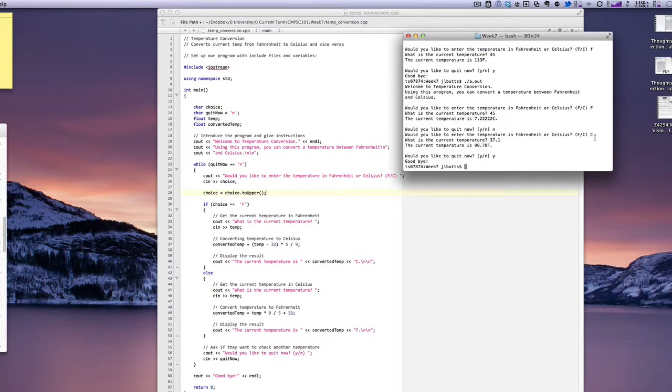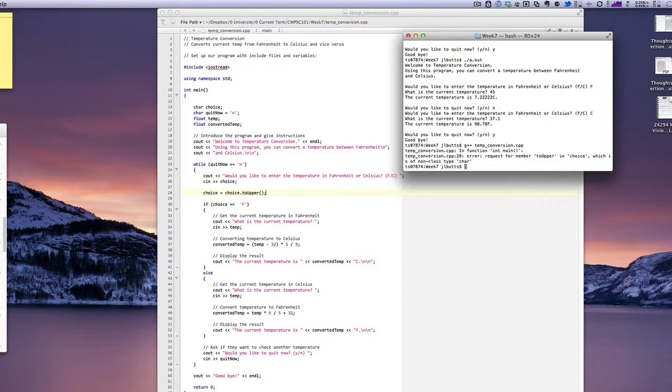And let's see if I remember that correctly. g++. And toupper is in the standard namespace. It's in iostream, so we shouldn't need to include anything else. Request for member toUpper in choice, which is of non-class type char.